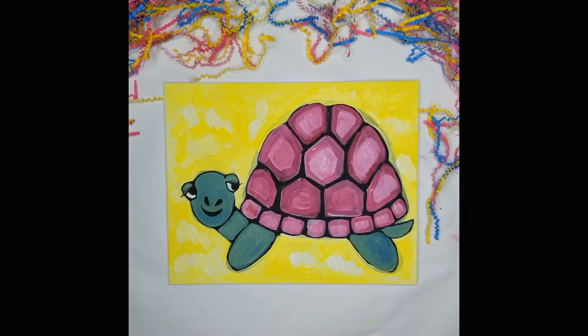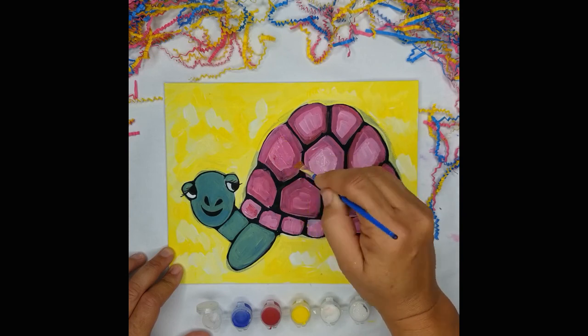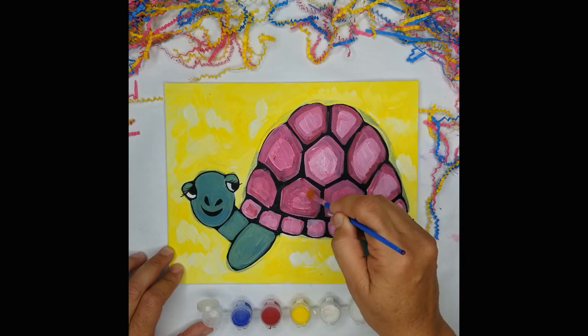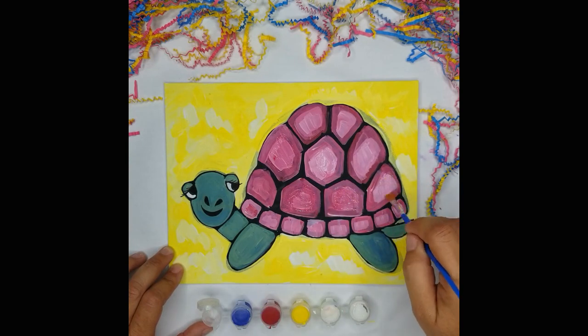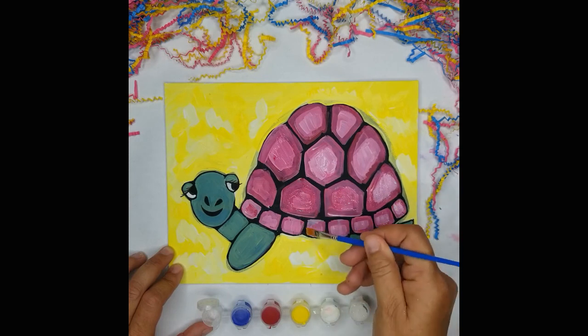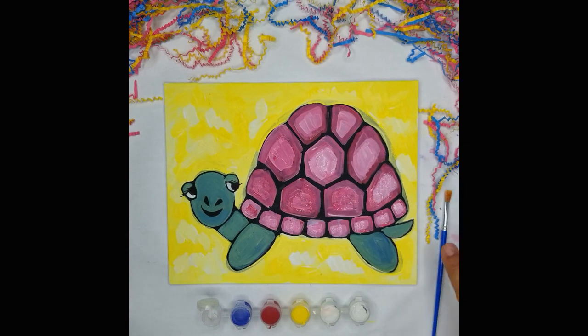And then for the best part — the sparkles! I'm just going to take some sparkle and paint it on there and do the inside of the tortoise shell. You can do multiple layers, you can sparkle the whole thing if you want to — it's totally up to you. Just keep adding the sparkle, because sparkle makes everything better. Thank you so much for joining me to learn how to paint the tortoise for the Sparkling Art Painting Party in a Bag. If you have any questions please feel free to email me at netty.nettyprice.com, or post a picture of your finished painting on my Facebook page at Netty Price Sparkling Art. Thank you so much and have a great time painting!